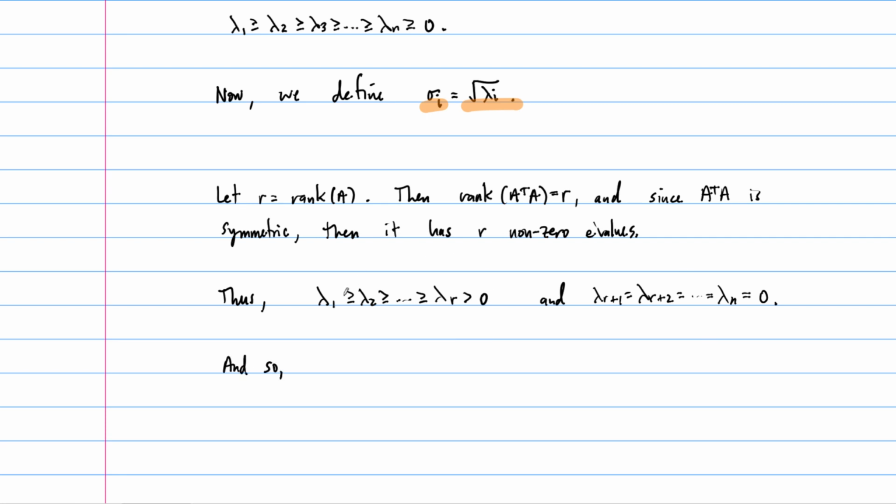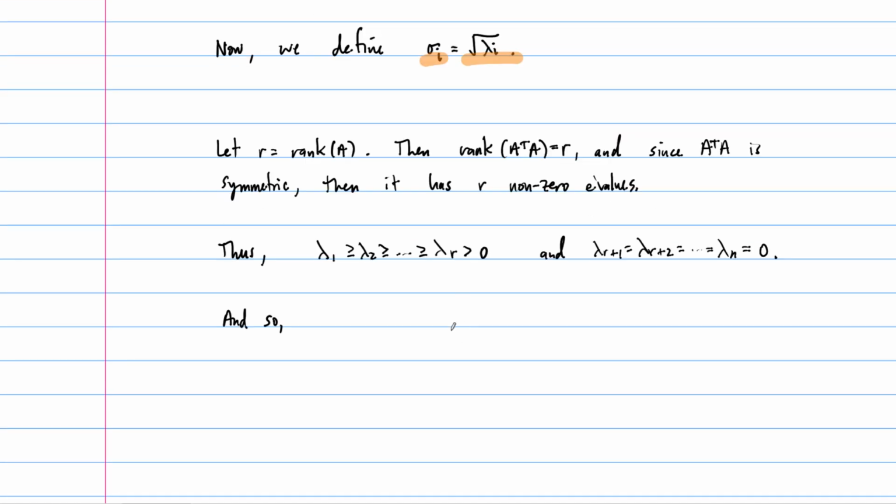So not identities, but they'll have the same properties, because when you take the square root on positive values here is not going to change the ordering, right? So that we get the similar ordering of our singular values. So sigma 1 is going to be greater than or equal to sigma 2 through sigma r. Those are all positive, and the rest of the singular values are going to be equal to 0.